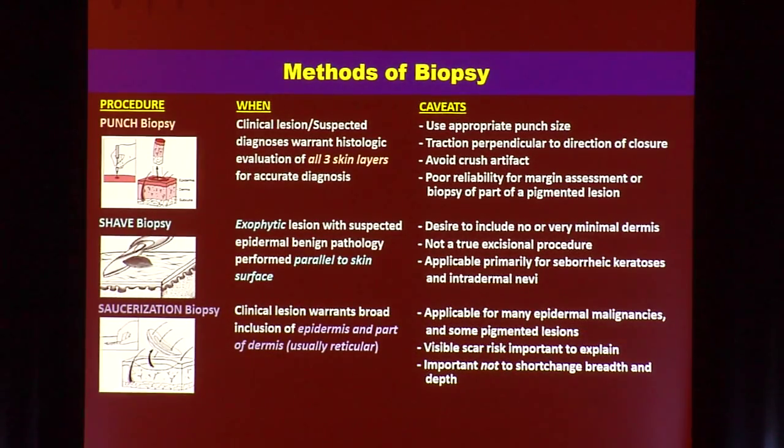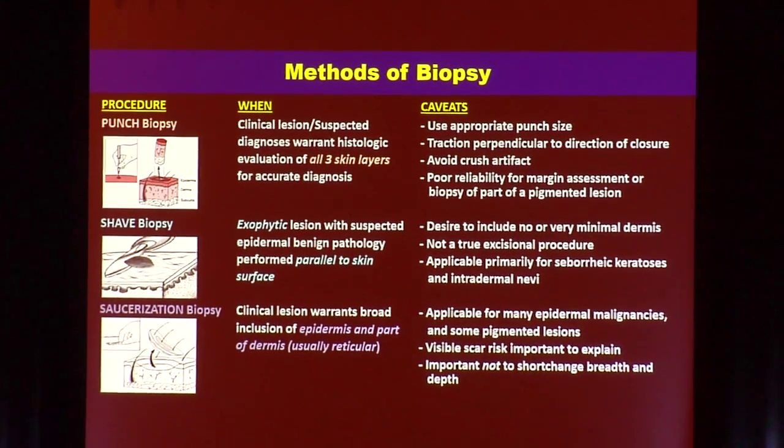So we have a few different methods where we can biopsy lesions. I'm going to focus on pigmented lesions, but we have to understand what these are, and this is my own terminology, how I conceptualize it and how I discussed it with the group. We have a punch biopsy, which is a cylinder, for full thickness at whatever width you're selecting. If you want to look at the full thickness, that's where a punch biopsy would come into play. I think it's often utilized when you don't necessarily need a punch biopsy, and there are other times when it would be more beneficial. But it's a full thickness biopsy: epidermis, dermis, and subcutaneous fat. Unless you're completely getting around a lesion circumferentially, you're typically taking just a portion of a bigger lesion.